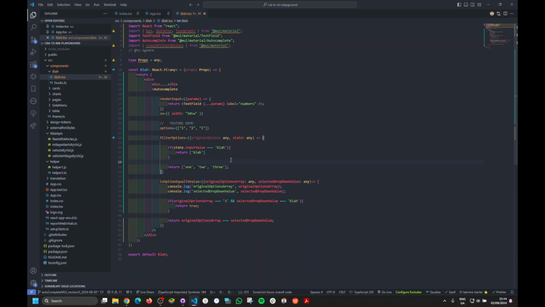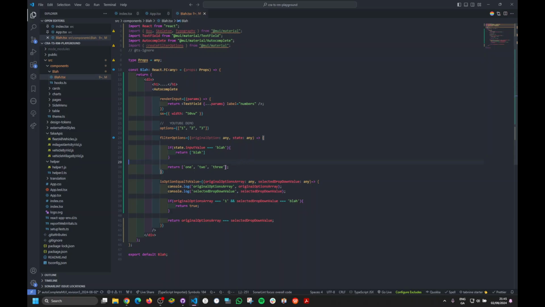I just got a light bulb, basically. Anyway, if we're returning a completely separate array and we have an option that simply does not exist in the original array at all, will it be highlighted if you map it through is equal to value? And the answer is no. Why? Because this value does not appear in the dropdown. So even though there is potential for it being highlighted, since that value is not in the dropdown, there is nothing to highlight, so it's not going to be highlighted, even though it's mapped. Okay?